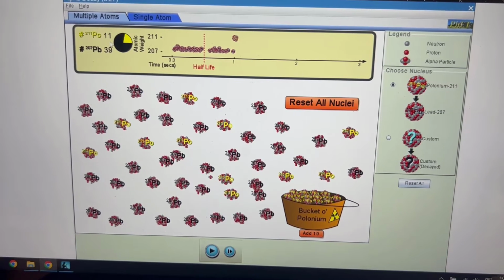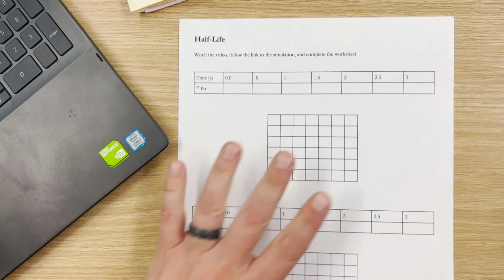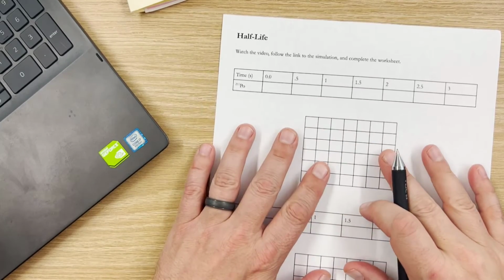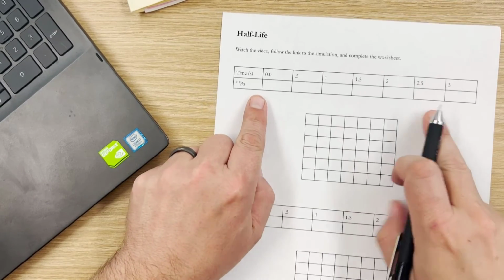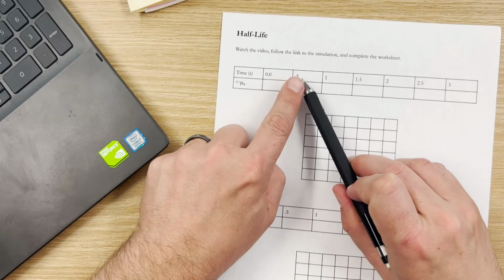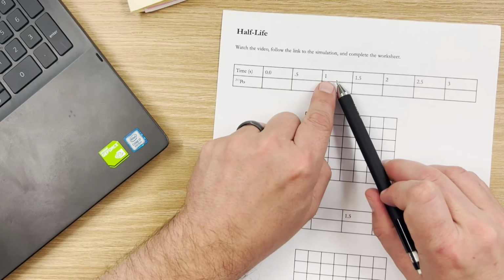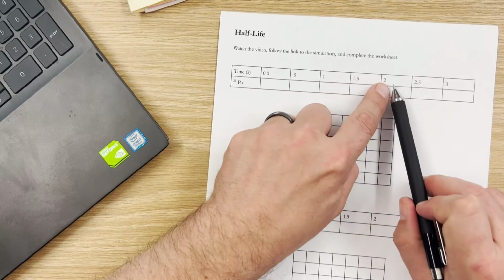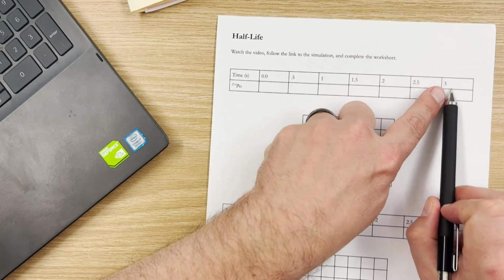You're going to be running this same simulation with 50 of the polonium elements, okay? And I'll show you how we're going to do that and what numbers you need to copy down. So it's this paper here that you're going to write your data down onto. In the data table, I've already given us the time intervals that we just saw, 0 seconds, 0.5, which is our first half-life, 1 second, 1.5, 2, 2.5, and 3.